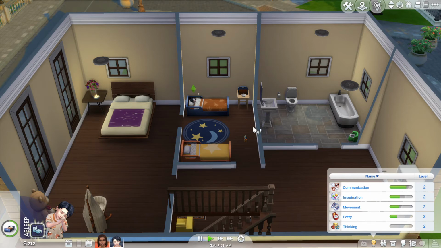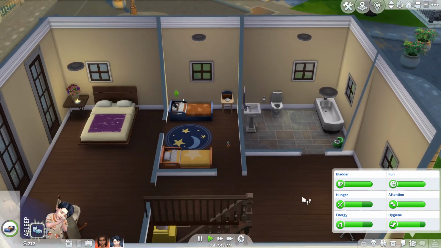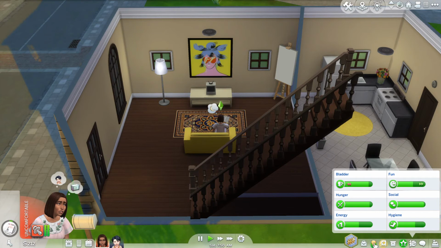We're only on freaking level 2. Why am I so gassed up right now? His communication is the highest one, so we need to really step up his thinking and his potty movement. It's evenly spaced how much he needs to catch up, kind of. So we'll let him wander around and talk to the plants, I guess. He loves talking to the plants. I guess communication is going to be his favourite skill.